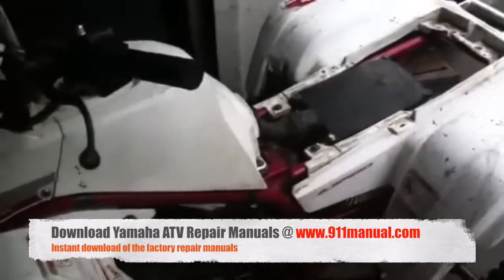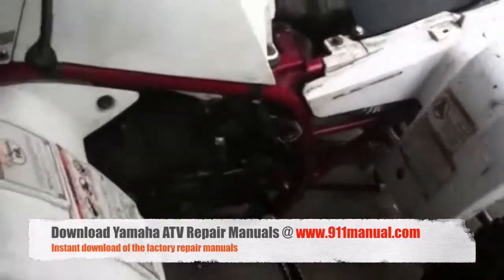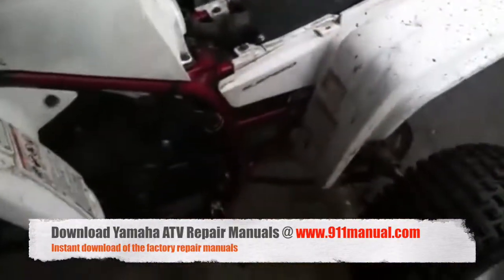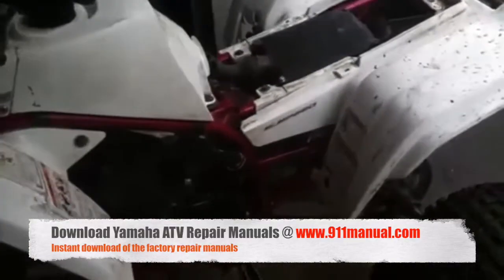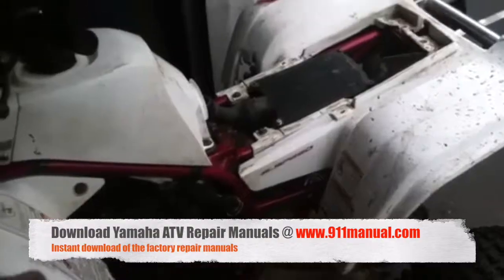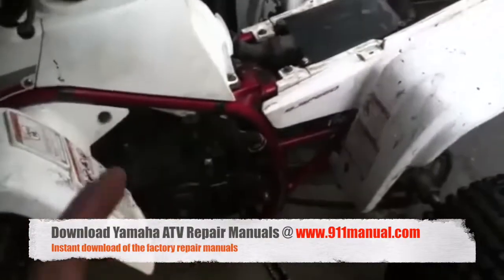After a rebuild, after you re-jet your bike, after you change an air filter, after you change an exhaust and re-jet, after you change an exhaust and filter and re-jet — whatever you do. Or when you just change a silencer, you don't have to re-jet, but you do have to re-tune.